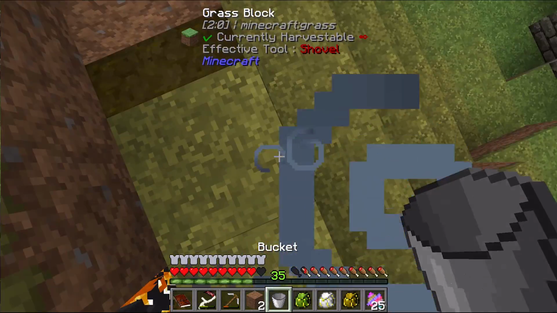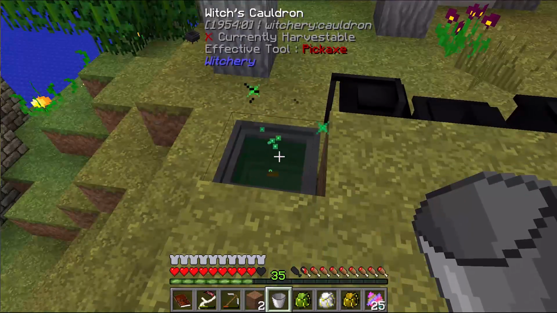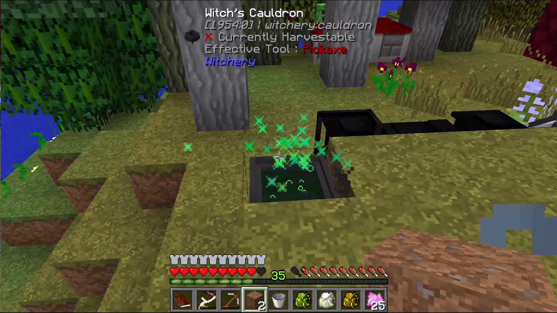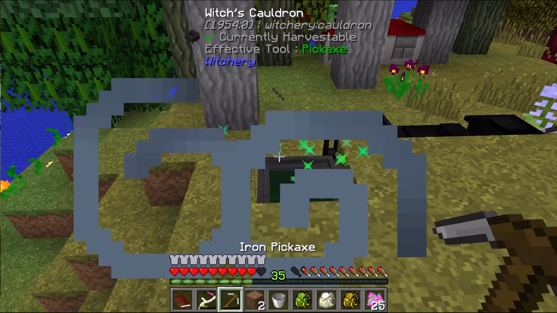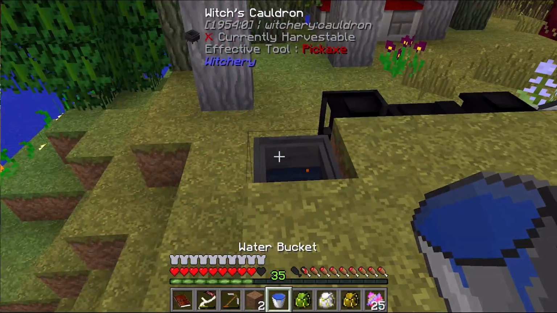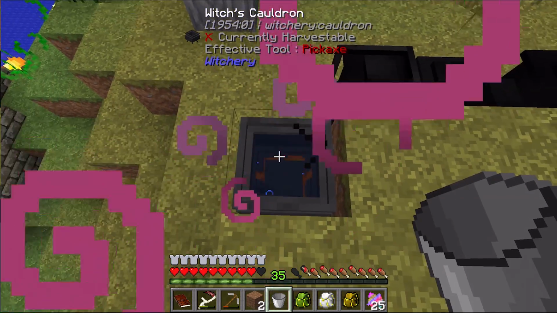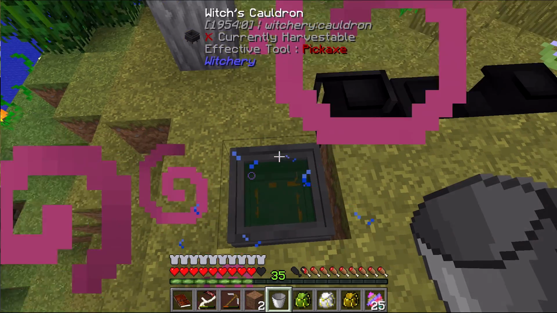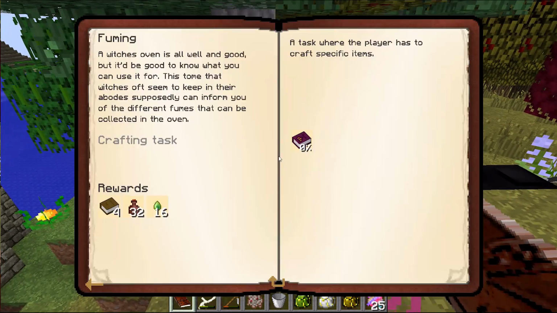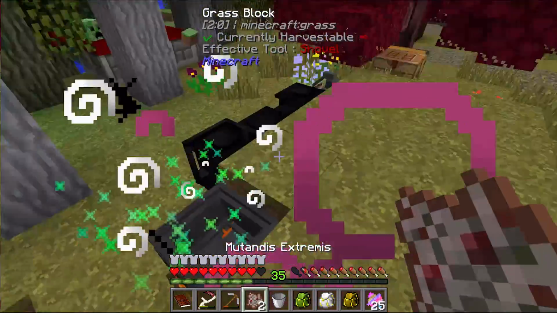And it looks like I have slowness 2 debuff for some reason. I think it was because of this potion. Sometimes bad things happen with the witch's cauldron. So something to keep an eye on. There we go. And 1 more. 1, 2, 3. Let it boil. There it is. Netherwort, Mutandis, and this will give us our last Mutandis Extremis. I don't think there was any reward for that. So let's just go ahead and collect it.